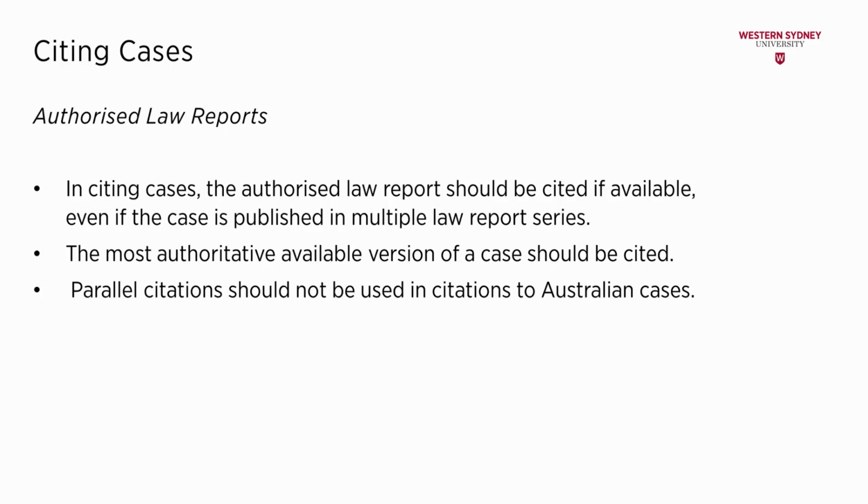In citing cases, the authorised law report should be cited if available, even if the case is published in multiple law report series. When a case is also published or available elsewhere, rather than only an authorised report, the citations to such versions are called parallel citations and should not be used in citations to Australian cases. The most authoritative available version of a case should be cited.